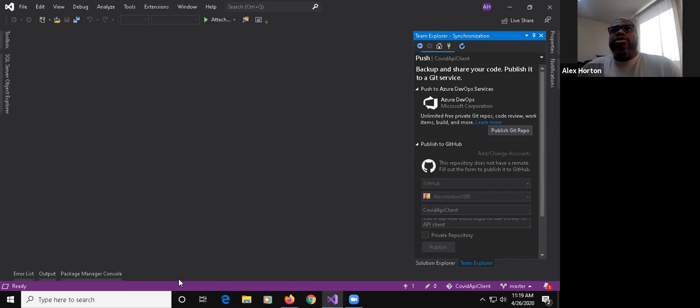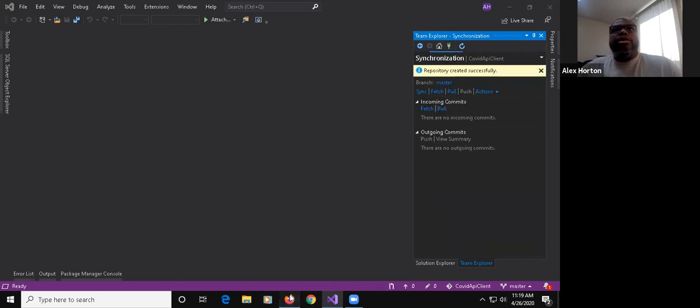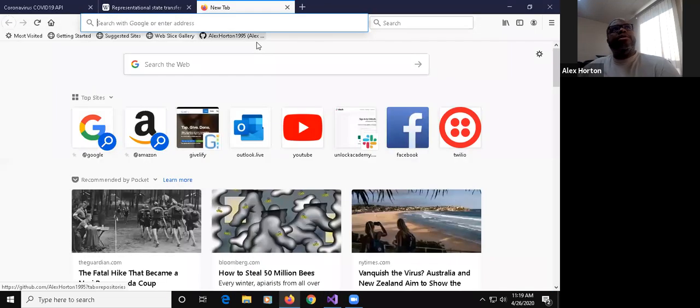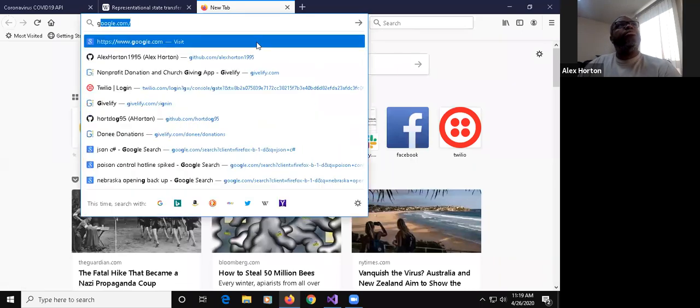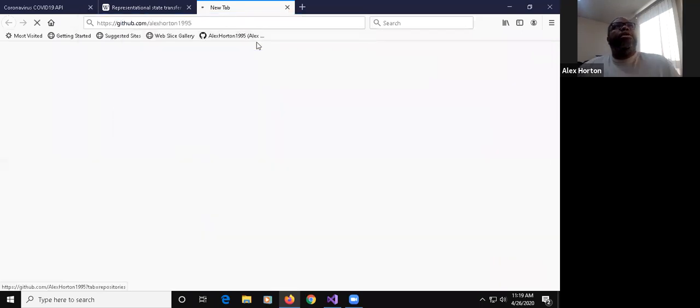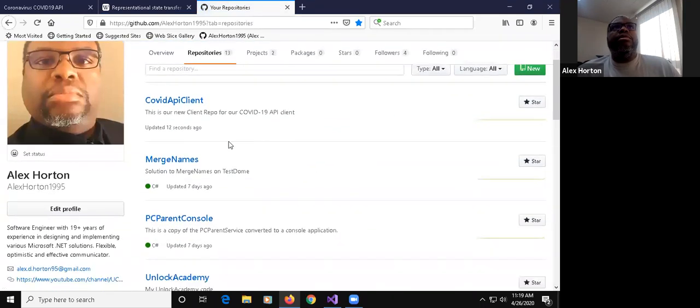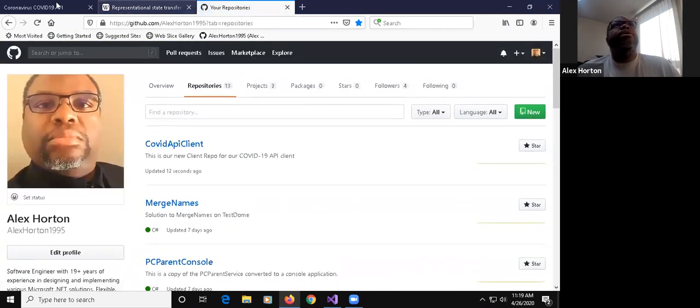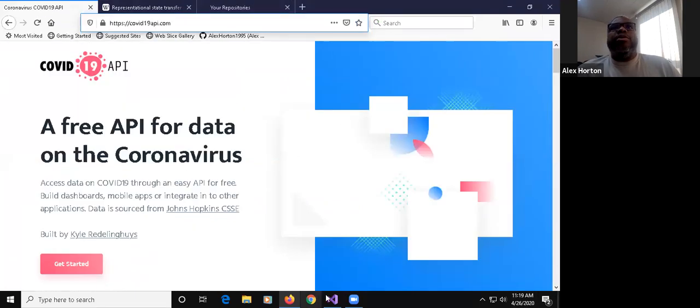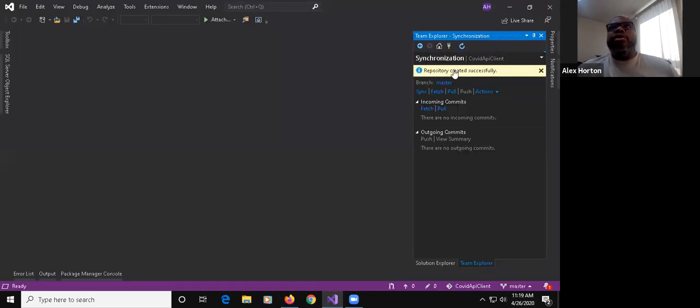What that's going to do over on our GitHub account is create a new repository, and it's going to be called COVID API client. There it is. So now any changes that we make to our repository locally, we can check in.